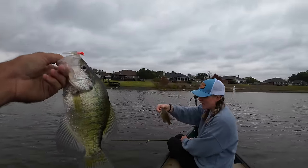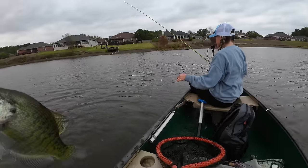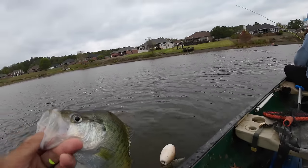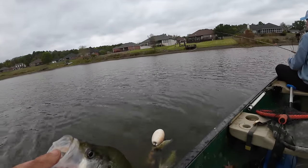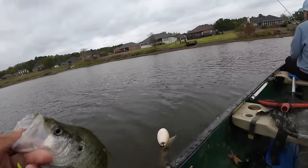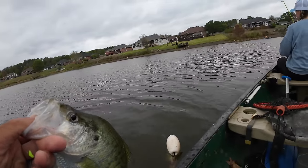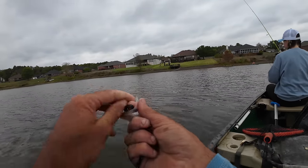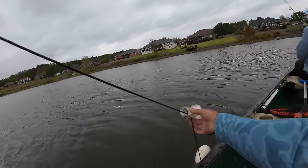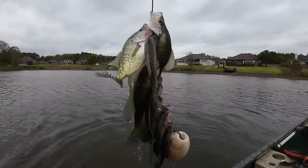I wish I caught what you caught. I know, I do too, honestly. But we're climbing up on the species counter. We've got white crappie, black crappie, bluegill. You caught a warmouth, caught a yellow bass. I guess that's it. We'll probably catch a largemouth before it's all said and done, and I wouldn't be surprised if we caught a catfish or two. Right now, we're targeting them slabs. We ain't caught none of the mega slabs yet. Jay let that one get off earlier, unfortunately, but we're doing good.